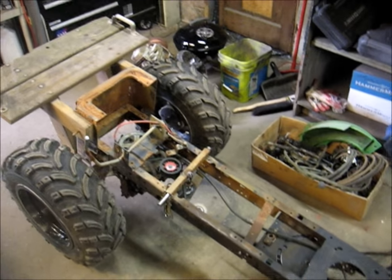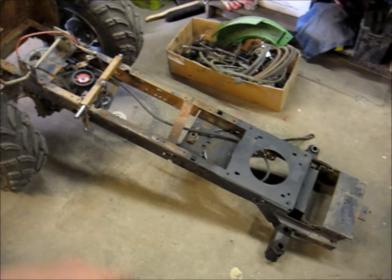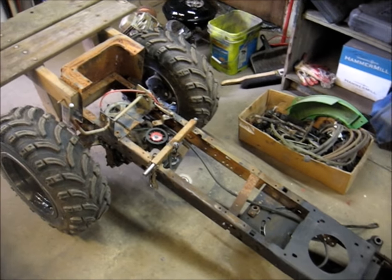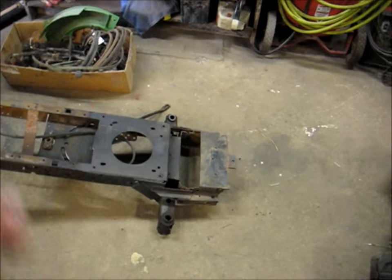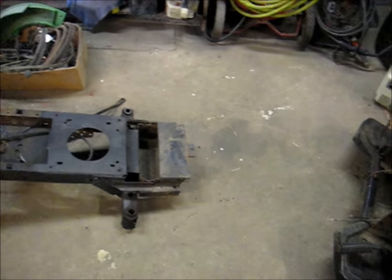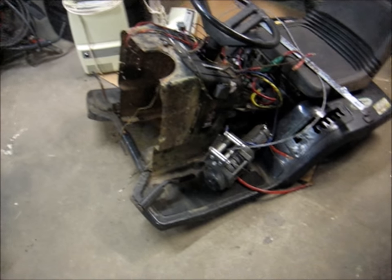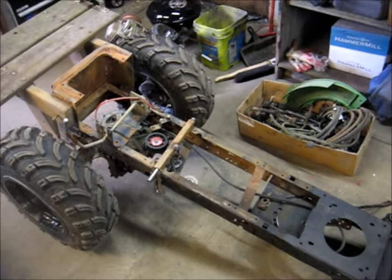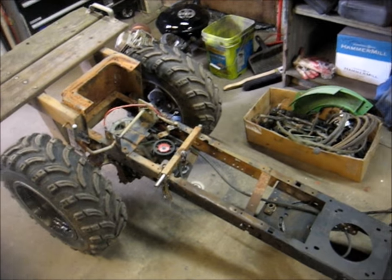So this lawnmower is pretty freaking beat up. I basically just rode this thing all the time, beat it up, kind of kept it running and going enough to ride. But things broke and I kind of just left them, and then other things broke. I said, screw it, it still works, I'll just keep riding it and beating it up. But it got to the point where it could pretty much only run and drive and that's about it.